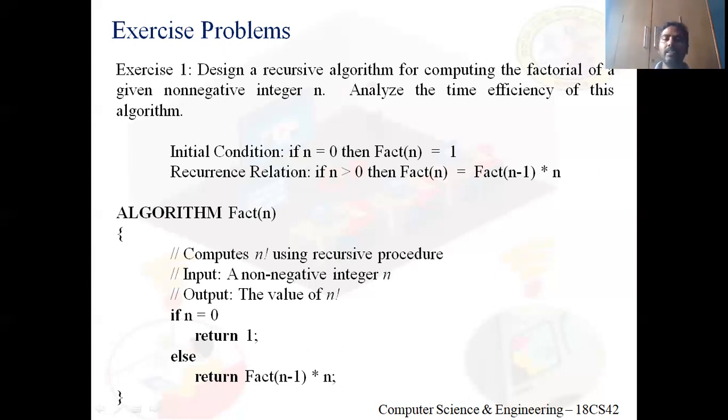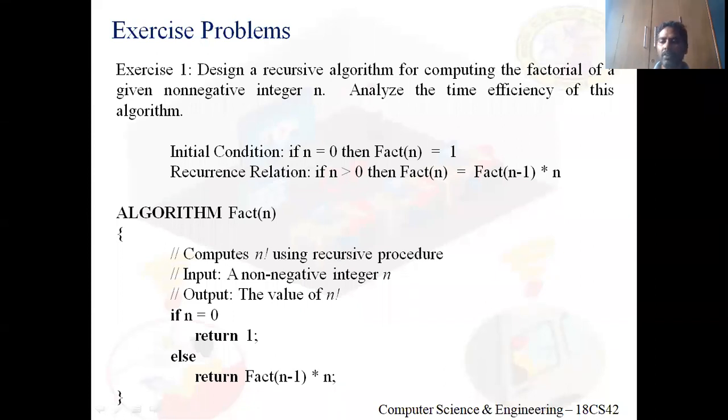First I'm designing an algorithm, right? So for designing an algorithm, I need to set up a recurrence relation for computing the solution to the problem. In this case, I need to set up a recurrence relation for computing the factorial. Got it? Now remember, we know that for negative integers we don't have factorial. For non-negative integers, what is the first non-negative integer? It is 0. So what is the factorial of 0? It is 1.